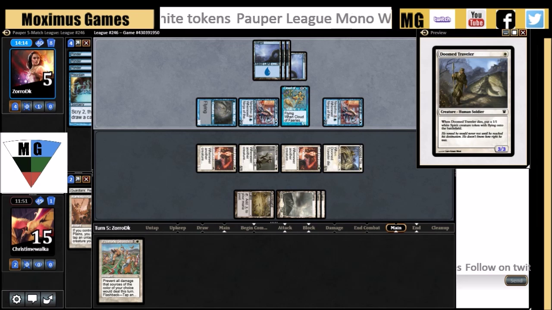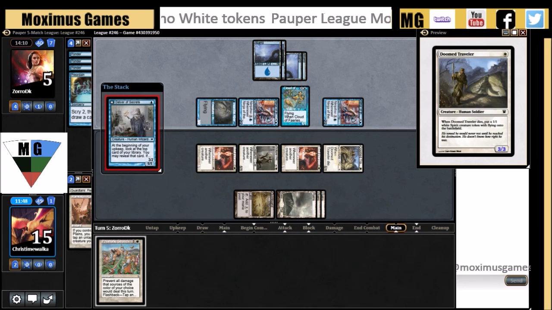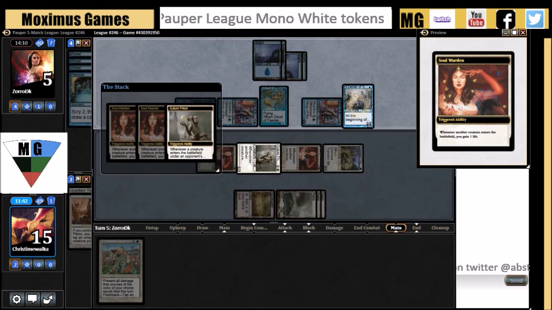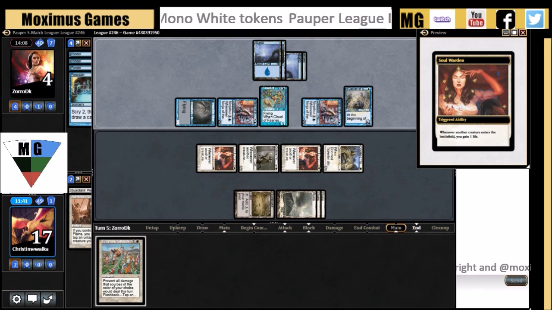So he's sort of in a rock and a hard place right now because he can't really cast a creature because it'll deal him a damage. He's gonna do it anyway, I guess. So that puts him at 4.